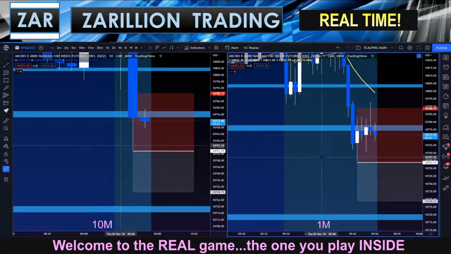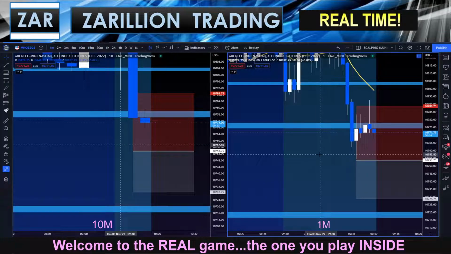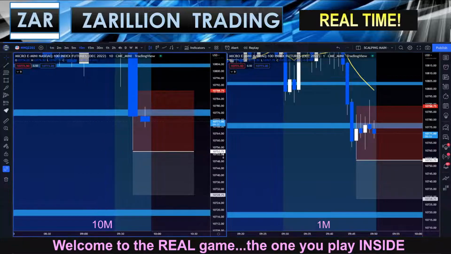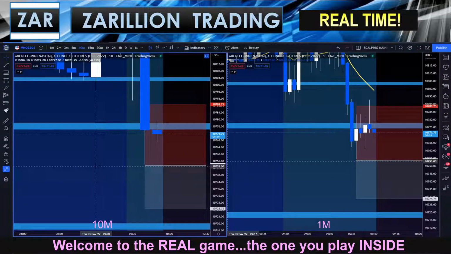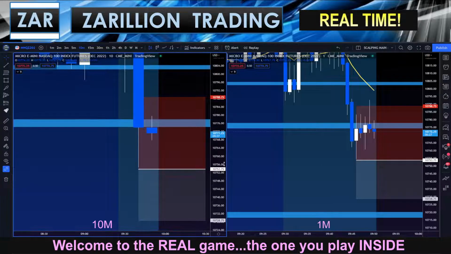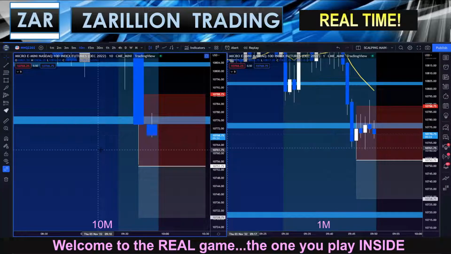I shouldn't say the word happy because I don't really have those emotions when it comes to the markets anymore. I'm very clinical about what we're doing here. These are just orders and transactions in a much bigger lifetime trade. There's one big trade. It's called my lifetime career as a trader.